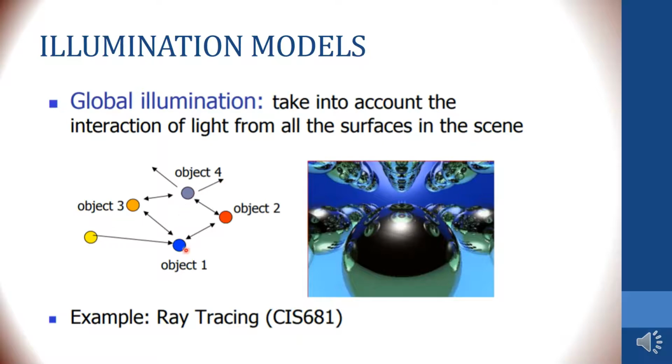Let's look into this figure. We have object 1, object 2, object 3, and object 4. This kind of global illumination supports interreflection. For example, we have the light, and this light strikes object 1, and from the object 1 surface, it will reflect the light to object 2 and object 3, and from object 2 it will reflect to object 4. Object 4 will reflect to others, and object 1 also will reflect to its own surface, and the surface of object 2 will also reflect to object 1. So global illumination supports interreflection.